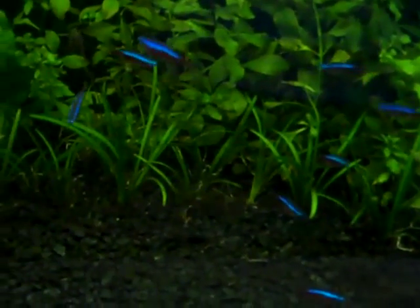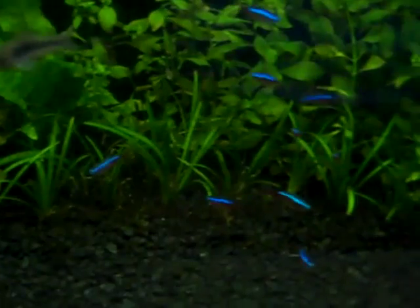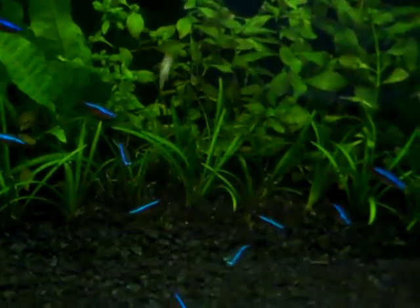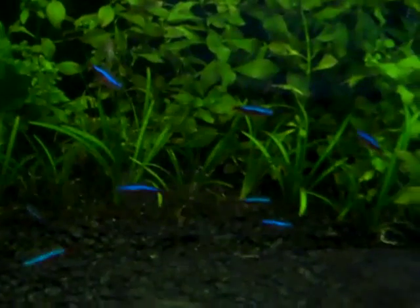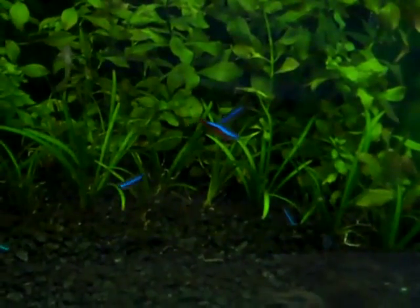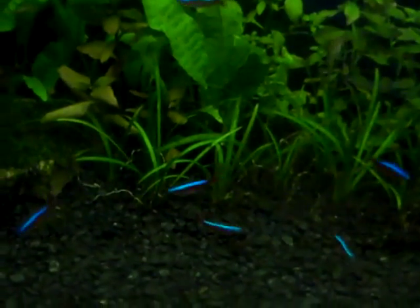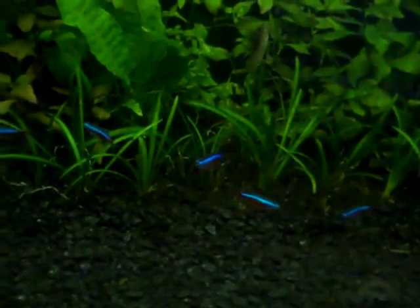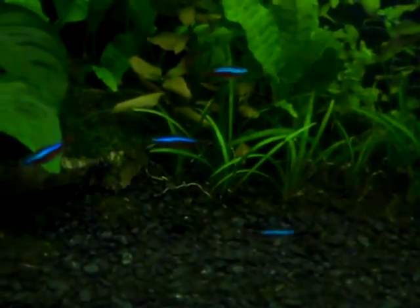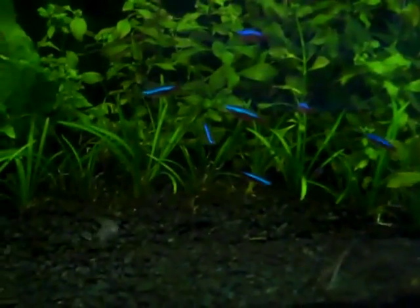People say that Neons are easier to keep, so if you're starting out I'd go with Neons. But for more colour I'd go with Cardinals, because Cardinals have one bright blue stripe that goes across the top of the body — Neons have this too — but Cardinals have one red bar that spans the full length of the body underneath the blue one, whereas Neons only have half a red bar, so they aren't as eye-catching. If you walk into a room with Cardinals you'll really see them stand out. With Neons it won't stand out as much because you've got a duller, whitish bar close to the head.